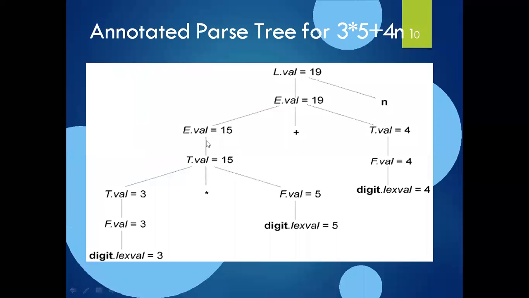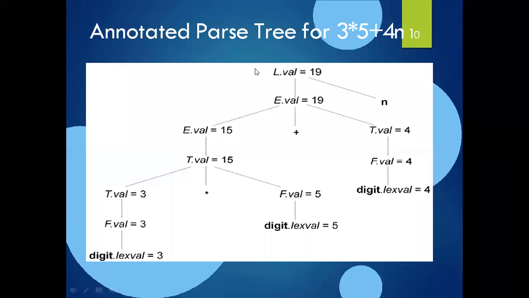And again, this is a child node to the E dot val, right? So this value is assigned to the parent of this E dot val. Here we performed some computation, 15 plus 4, and after performing this we get 19. The values computed from the children are associated with the parent node. After computing the child nodes, we get a value, and that value is associated with a parent node. And this value is a child node to the L dot val, because L dot val is the parent node. That's the root node for the given grammar, for the given evaluated semantic rules, since L is the starting symbol of the given grammar.